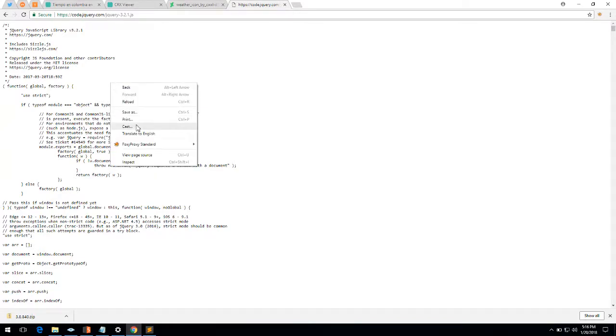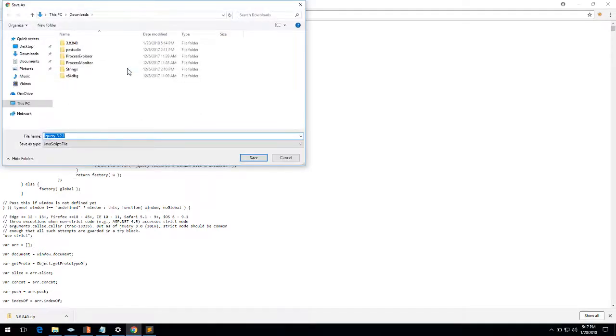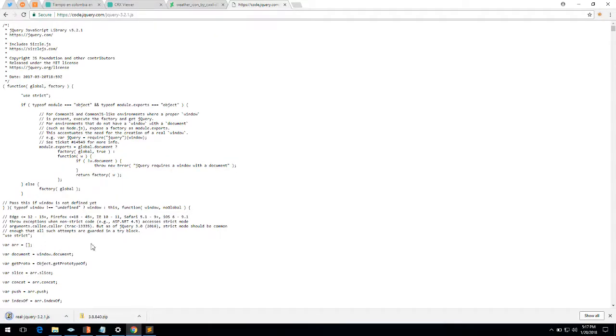So I'm just going to right click, save this as, we'll put it in the same folder as this, and we're going to call it real jQuery 3.2.1, and it'll give it the JavaScript extension.